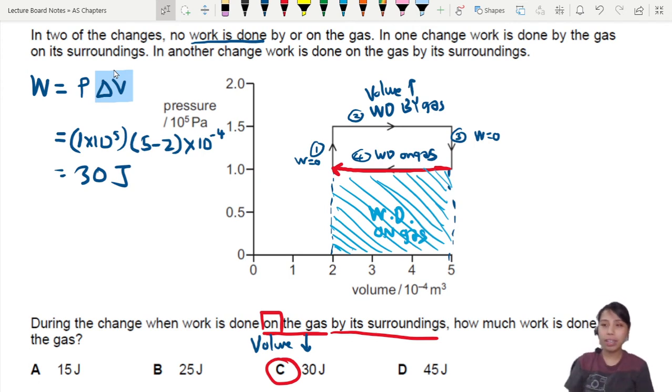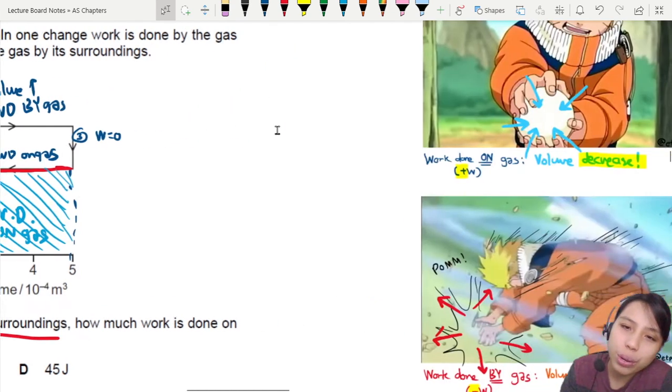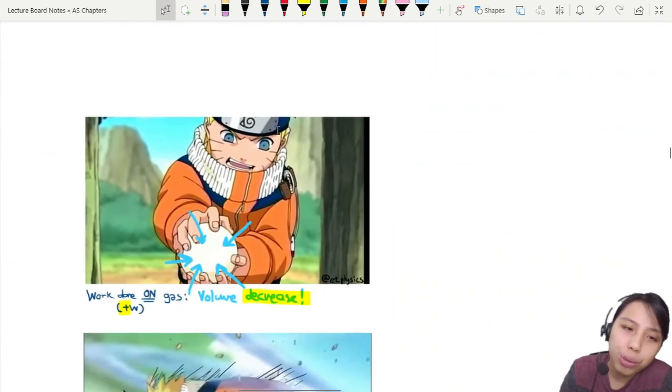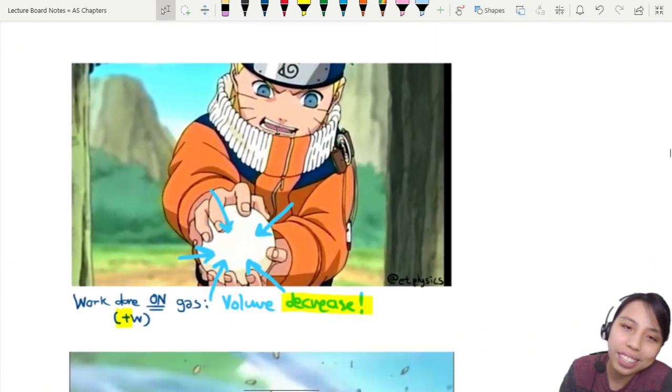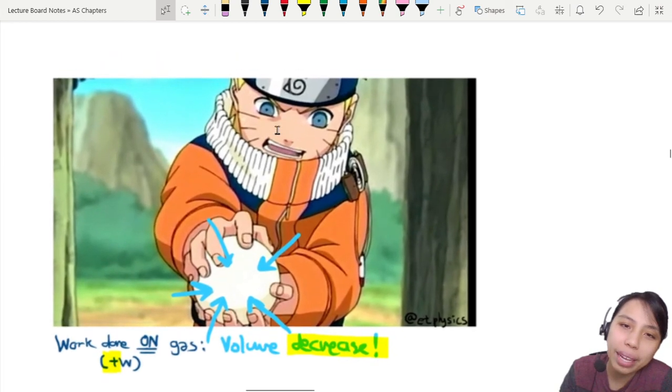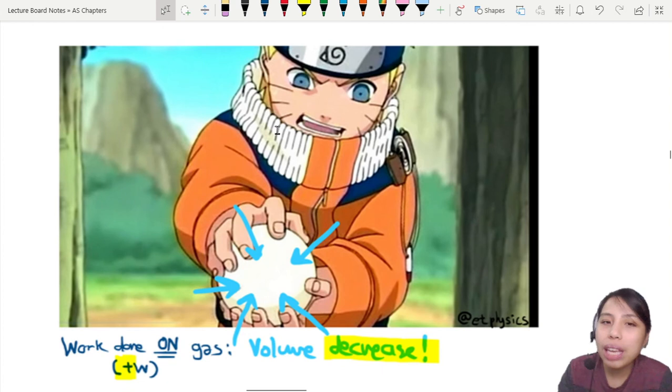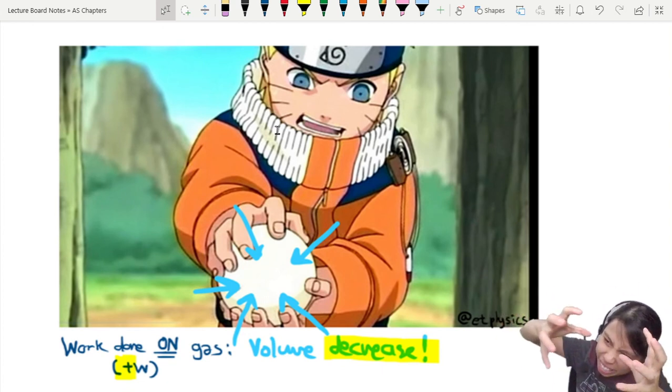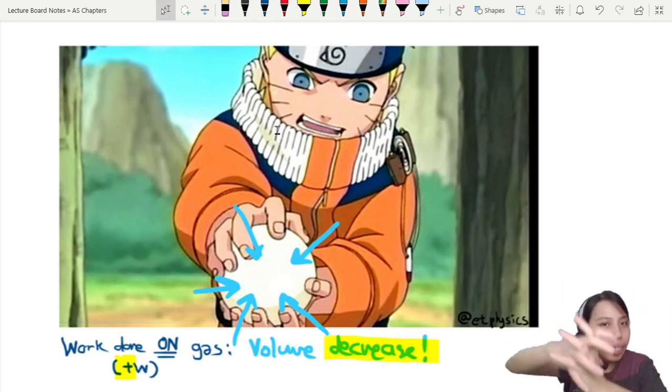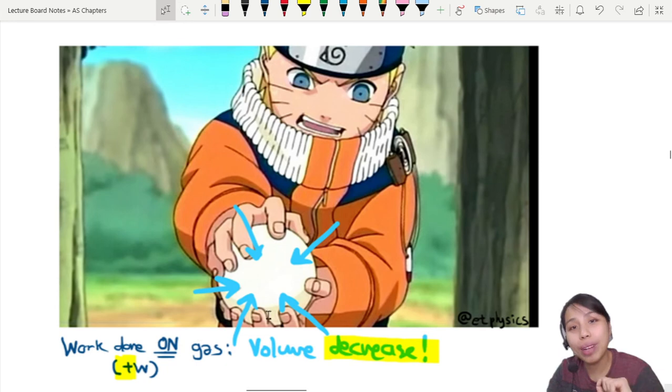Maybe it's good to write this as a note and stick it on your wall if you find it hard to visualize. Here's a quick cartoon to help you remember the conventions and what is work done on gas by gas. In A2, we'll see this again. But for now, remember, if work done on gas means something outside compress the gas until the volume decrease. So volume decrease is associated with work done on gas. In A2, we'll know that it's positive W.